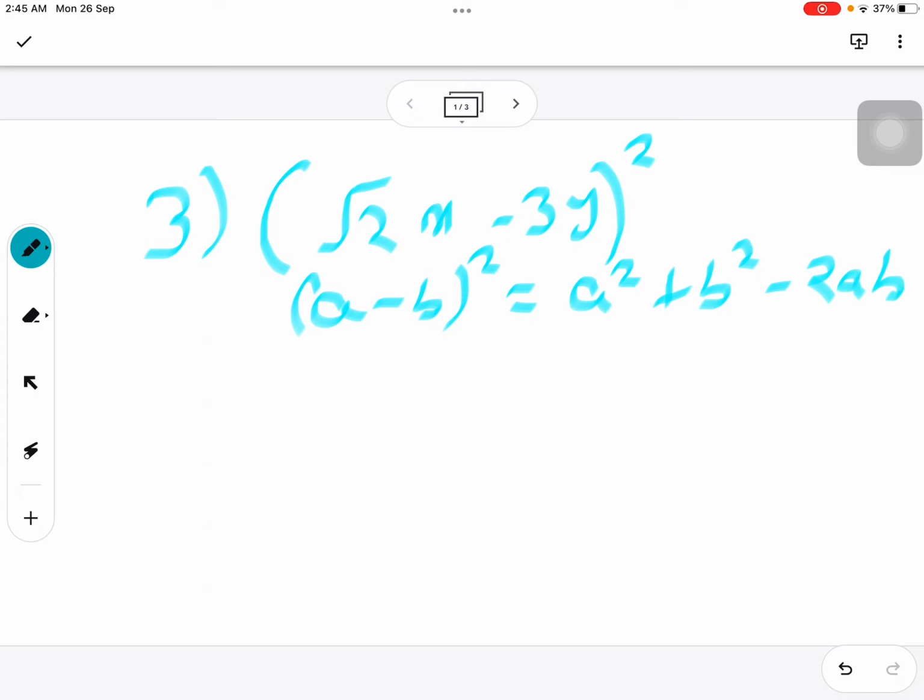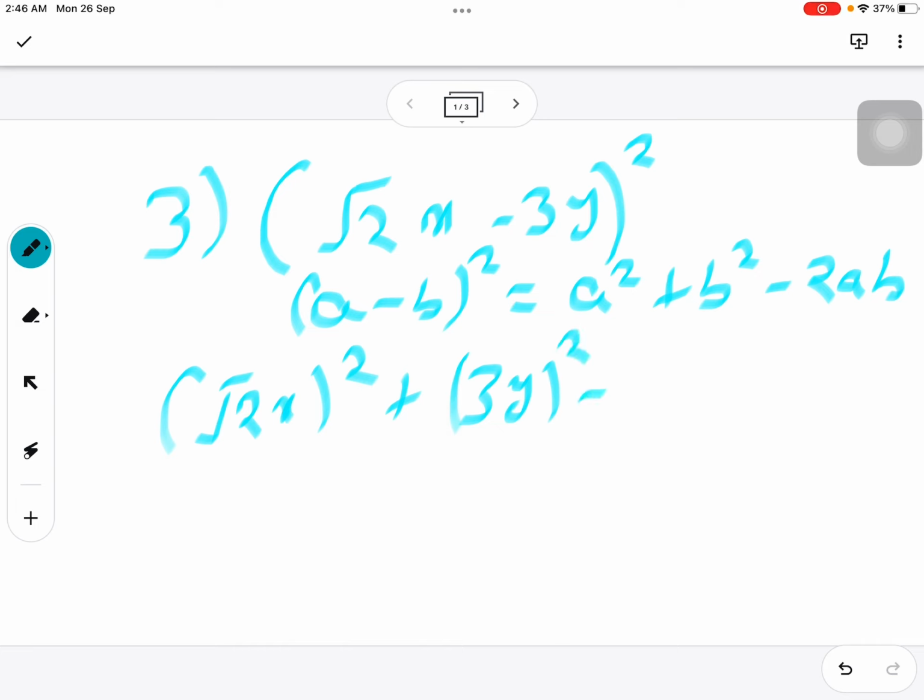Because in many exams they will cut marks. They have stepwise marking and they'll cut marks. Okay, in competitive exams you may not write. You may have to do it in the shortest possible method, but in CBSE, ICSE, IB, there will be stepwise marking. So again, it's not root 2x square, it is (root 2x) whole square. Okay, 3 is, there's no ambiguity, so that is (3y) whole square.